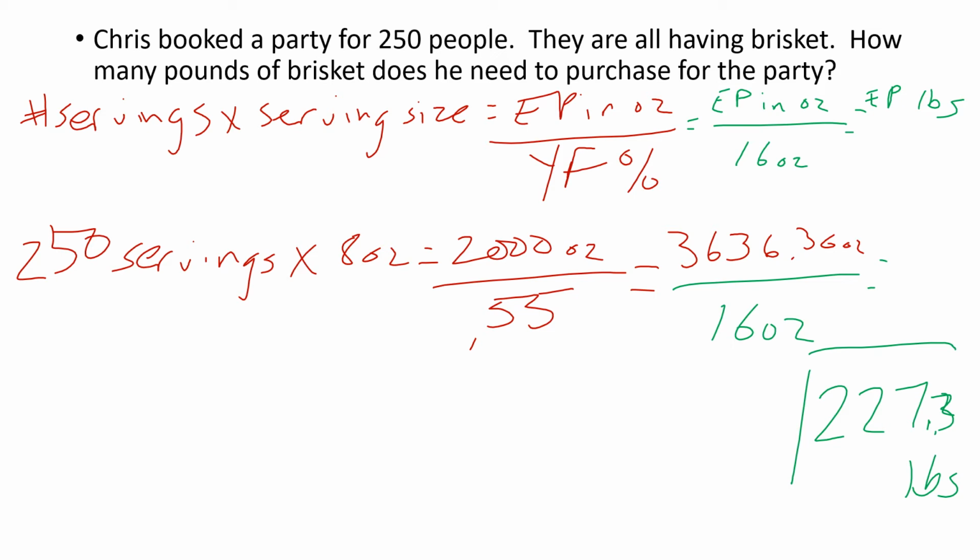But what I like to do is the yield percentage first. I like to do it right here first, because oftentimes, just like I did, I divided by 16 ounces and I was like, ooh, I got to pounds, there's my answer. If you divide by the yield factor first, you don't get to pounds until the very end, right? Because once I got to pounds, I was like, ooh, I got the right answer, I'm moving on. You'll make the same mistake as well.